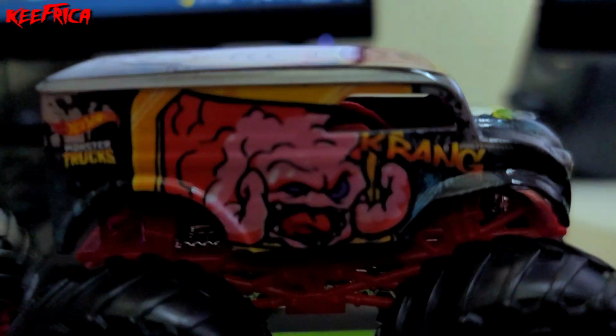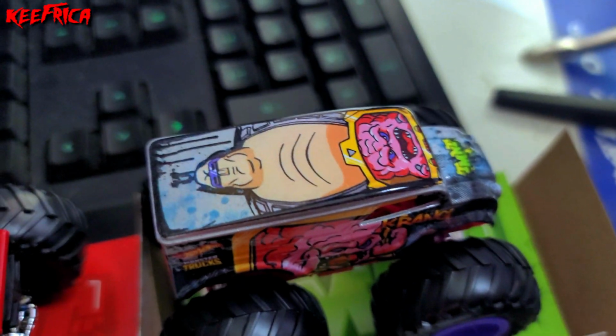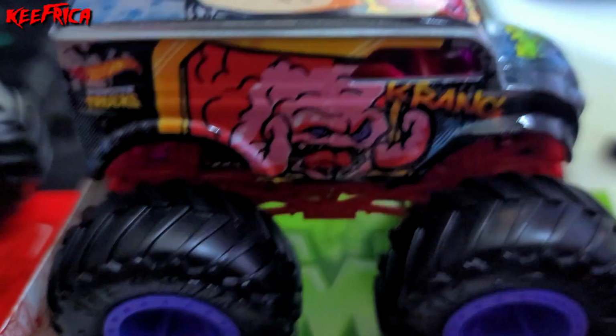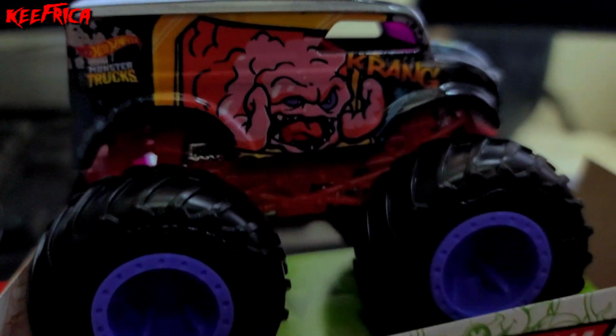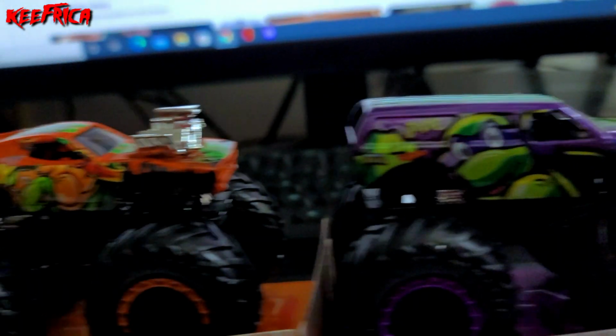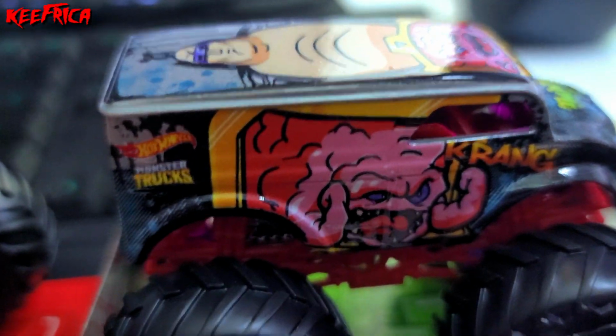And then we got Krang. That is the bad guy. This is even more of an SUV than this SUV. This is a whole different kind. I like it. But it kind of has that bad guy feel. It has that heel feel too, just the shape of the vehicle. I love the paint job for this one. This one has its own character with it. Just the way that it looks and feels, it looks and feels different than the others. They all have their own look and feel about them. And I can truly appreciate that.